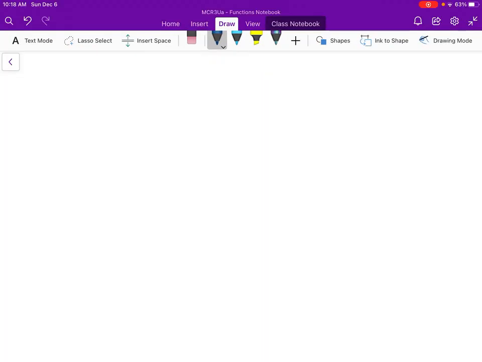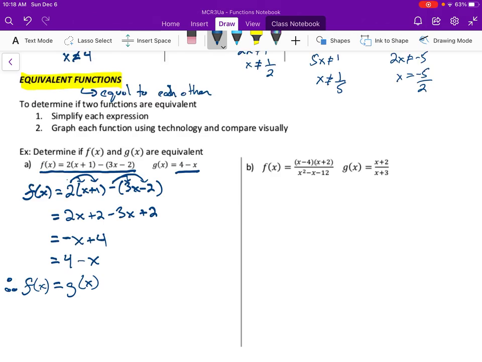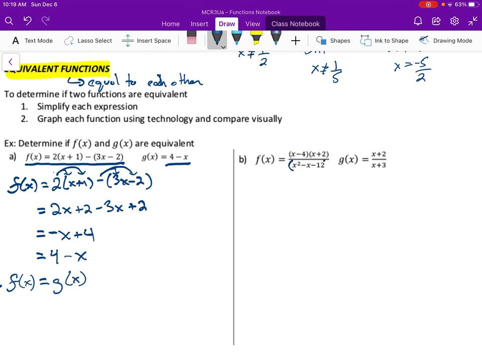So if I go back here, now we've got something where we have a fraction for f(x). And g(x), same thing. So fractional or rational expressions. But the first one here, f(x), I can simplify this because it looks like the denominator can be factored. So I always have to have in mind, can I factor these things in order to see if they're equivalent? So I'm going to do just that.